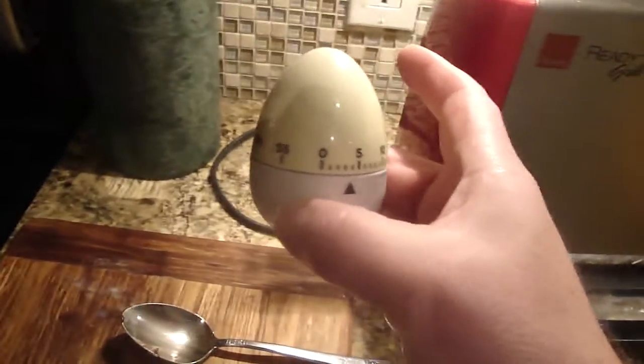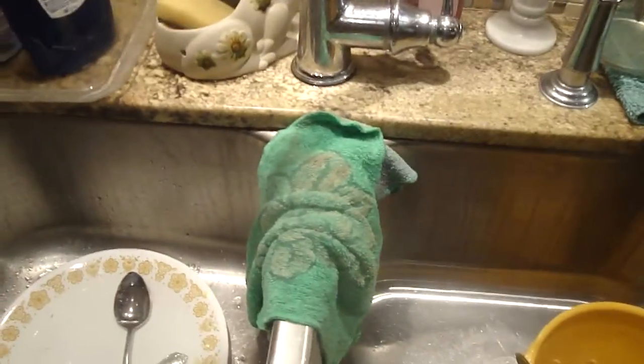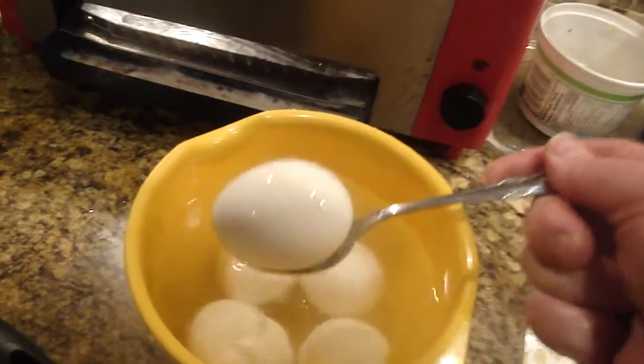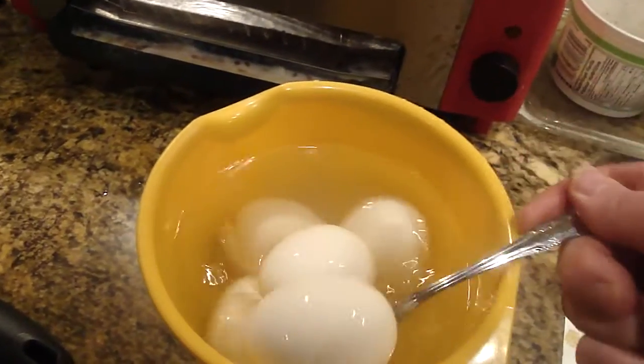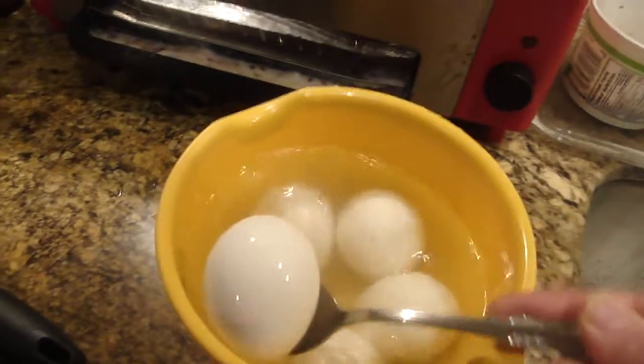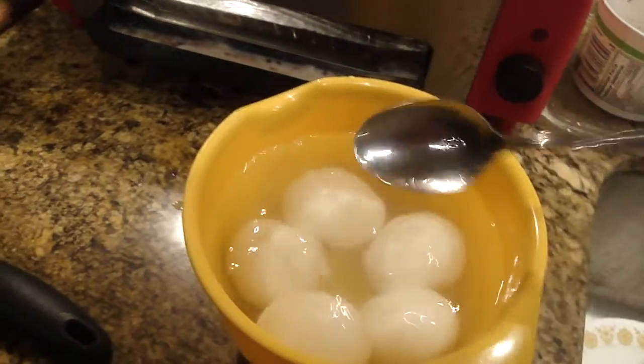One of these, nice long one, and maybe egg timer, smaller spoon, clean one. If you want to take them out from here, and when you're ready to peel them, I tried peeling them, but I don't know how it's going to turn out.